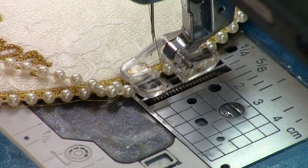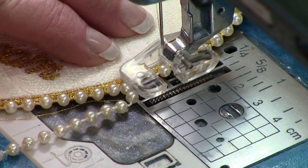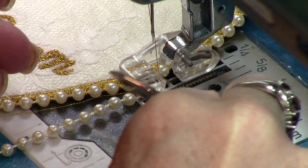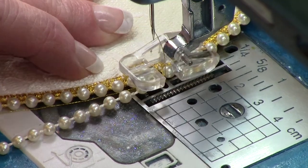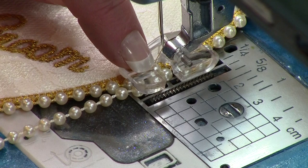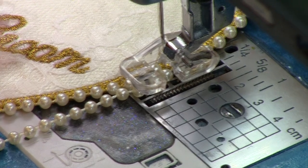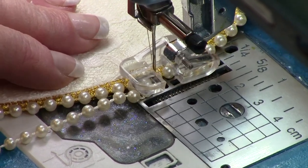Approaching where the beads are going to intersect or meet — it's very common for there to be a slight gap. When you look at something you tend to see it as a flaw, but the only person who sees the flaw is the person who made it. Go all the way down. As you approach the beginning bead starting to fold back, be careful — you could break a needle. Do the walking. Walk it as far as you can to avoid a gap between the beads. You can see I've got two rows going under there — hard to believe the tunnel on this foot can let in more than one row of beads. Walk it back, do a straight stitch for extra securing, then take it off.